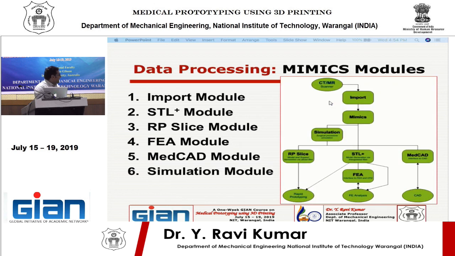I may be discussing a bit of the Mimic software modules, but this lecture will be followed by a demo on 3D Slicer, which is open source software. Instead of giving a demo on Mimic software, is anybody using Mimic with an official license? Please raise your hand. Maybe very few, one or two or three. It's very costly software. Earlier I thought of giving a Mimic demo, but if it is open source software, everybody can access it. That is the intention. More or less, the capabilities may be the same.